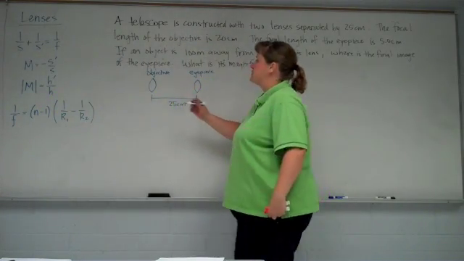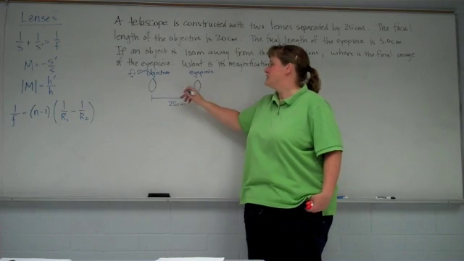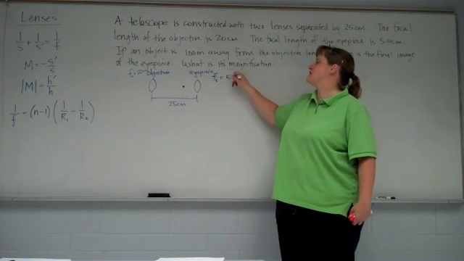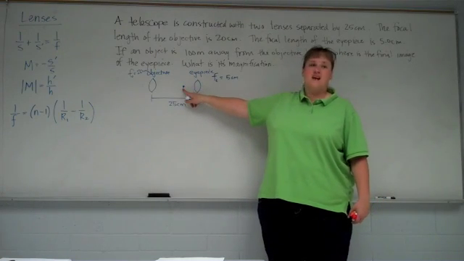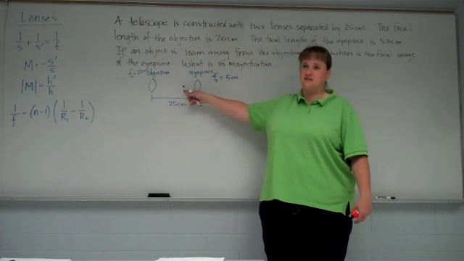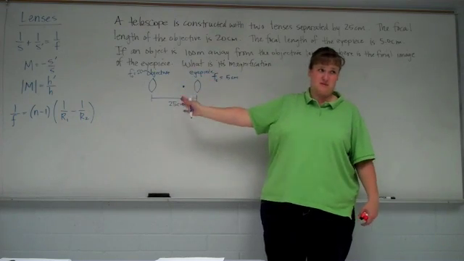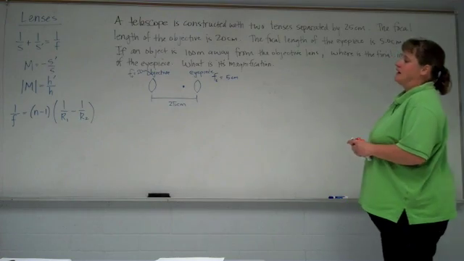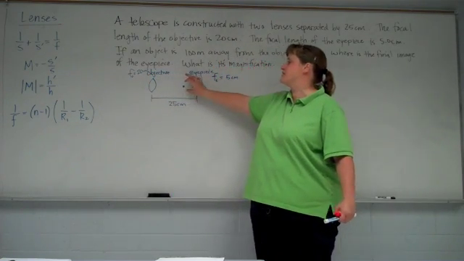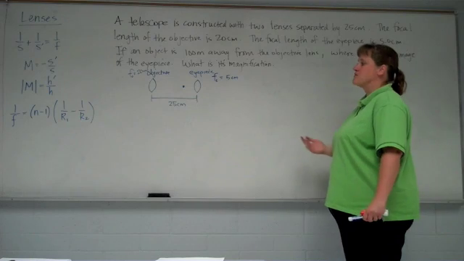The focal length of our objective is 20 centimeters in this case. The focal length of our eyepiece is 5 centimeters. The focal lengths lie on top of each other. The focal length of the objective is 20 centimeters from the objective. Focal length of the eyepiece is 5 centimeters from the eyepiece. So that puts them in the same spot. Now it turns out, all that's happening is light is coming through, this lens starts to converge it, this lens finishes converging it, it goes into your eye, converges it, and forms an image on your retina.